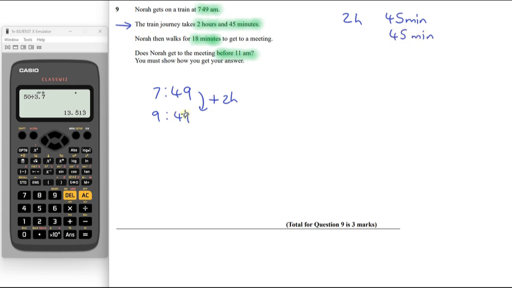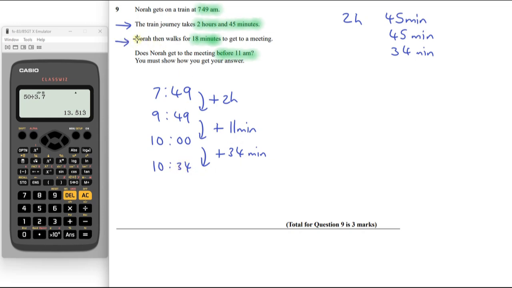Now, I'm not going to add on 45 minutes to this. Let's do it in stages. So to get from 9:49 to 10 o'clock, what are we adding on? Well, we're going to be adding on 11 minutes. That's probably the easiest way to think about it. So 11 minutes, if we take away 11 minutes from 45, we're now left with 34 minutes. So if we now add on 34 minutes, we are now at 10:34. So notice, instead of adding on 45, all I did was add on 11 and then 34. So now we're at 10:34.